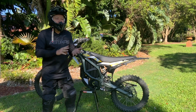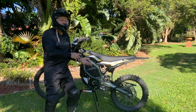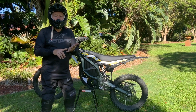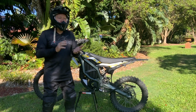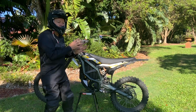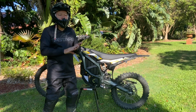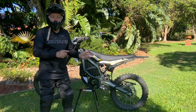So what about power? Stark Varg has 60 or 80 horsepower. This has a lot less. It's around 16 horsepower, but it's the torque that gets you moving. And I don't think that you need that much power. And I notice a lot of people are winding back the Stark Varg. Especially if you're in the single trail, you can't use that much power. There's no way. So this 16 horsepower, which seems measly, is actually very, very capable. And I've had it up against gas bikes, and it's quicker than most of your KTMs, your Betas, your Sherpas off the line. It's pretty good.